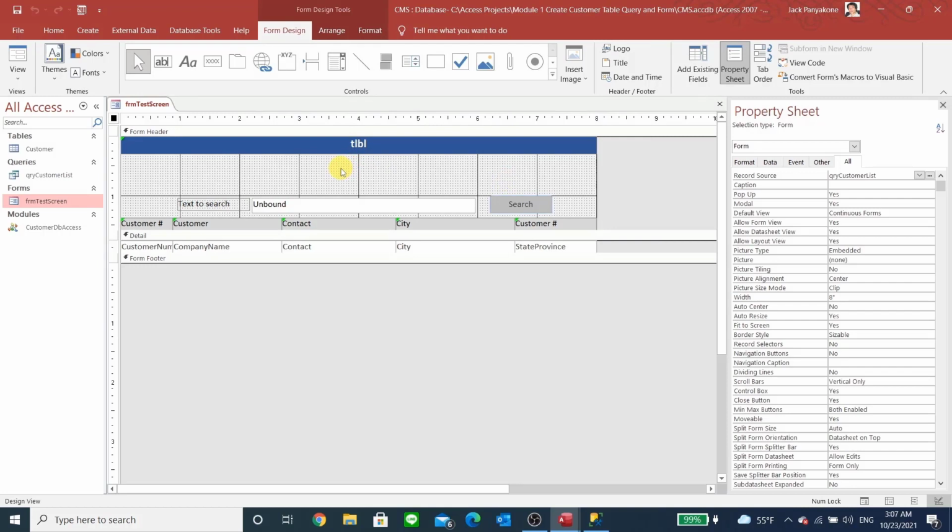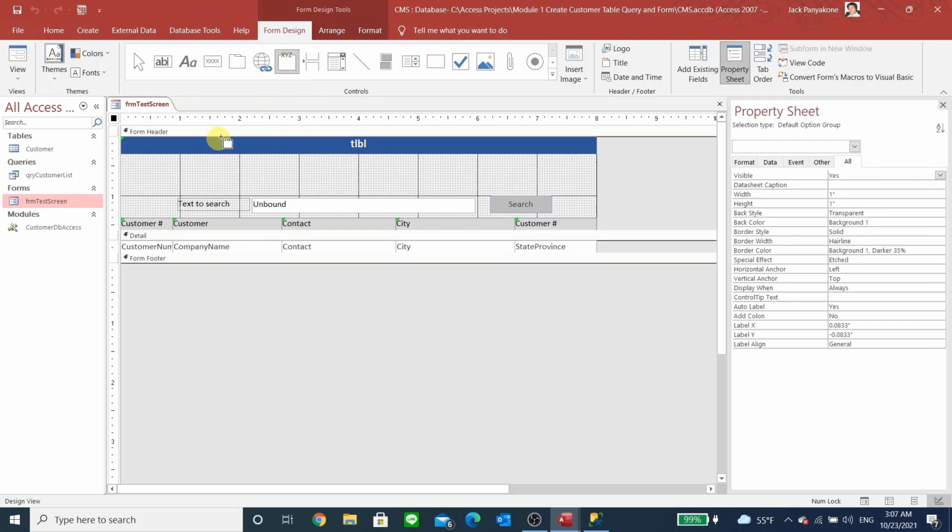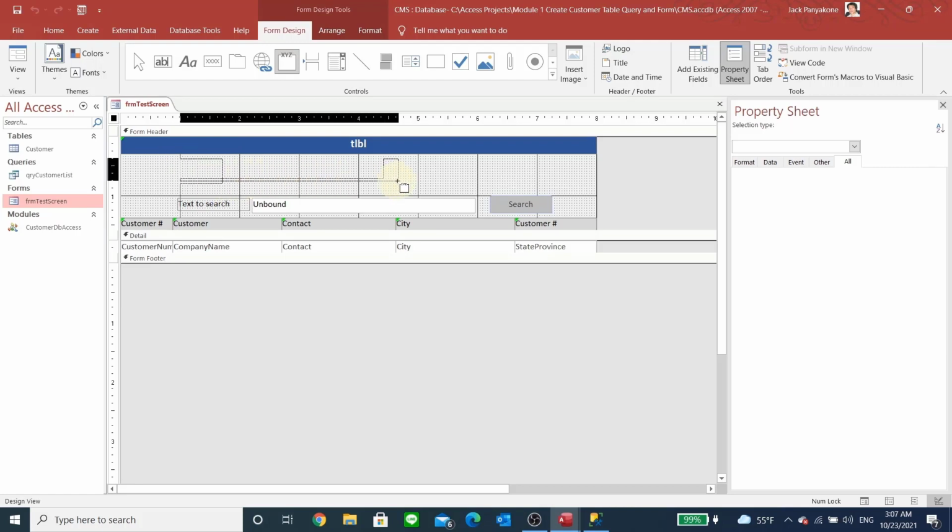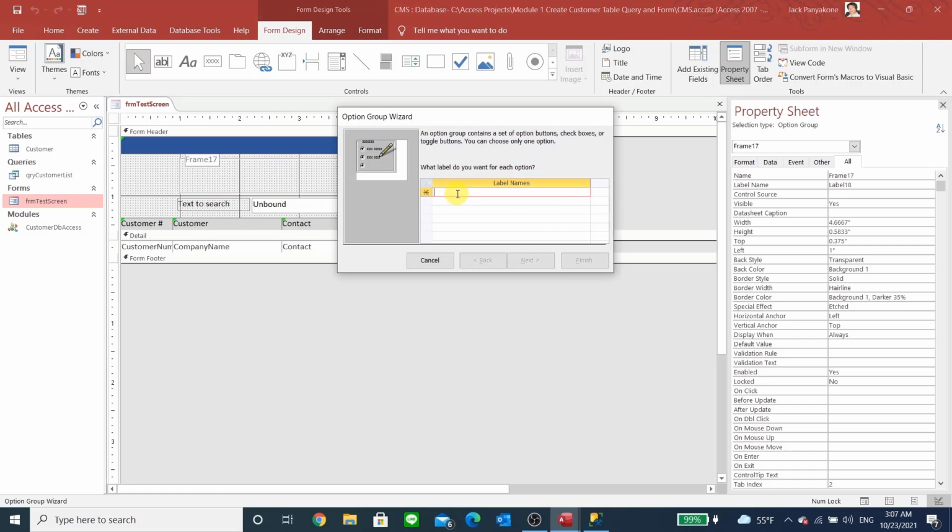Alright, and here's what we need to do. We can do group. This is called group, by the way, group control. We can add group control here, and then the first guy is going to be customer number.